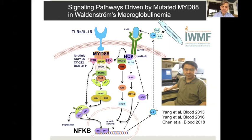And not only was it doing that, it was also responsible for the activation of something called ERK1-2 signaling, as well as PI3K-AKT. These are not things you need to remember, but these are really important growth and survival compounds that the cells need. The Waldenstrom's just simply needs it. As a matter of fact, he was able to show that we could rescue cells whose BTK had basically been blocked by one of these drugs by reactivating HCK by itself. And that's really amazing. And so we're now trying to look at the role of HCK inhibitors, looking at this cascade that HCK is kicking off to see if we can come up with new and better therapies or combination therapies to target Waldenstrom's macroglobulinemia.